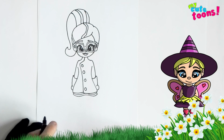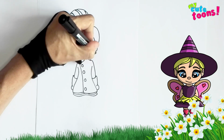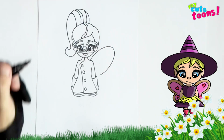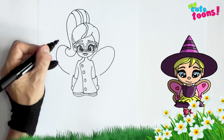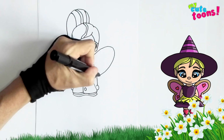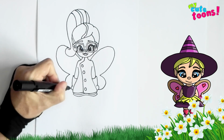And now we can actually go to the wings. So we're going to draw 2 wings. Nice, beautiful butterfly wings. And I'm going to try to do the same on this side. Copy it the same. Go behind the ear and to the body. Smaller wing connected to the hand, and on this side connected to the hand as well.